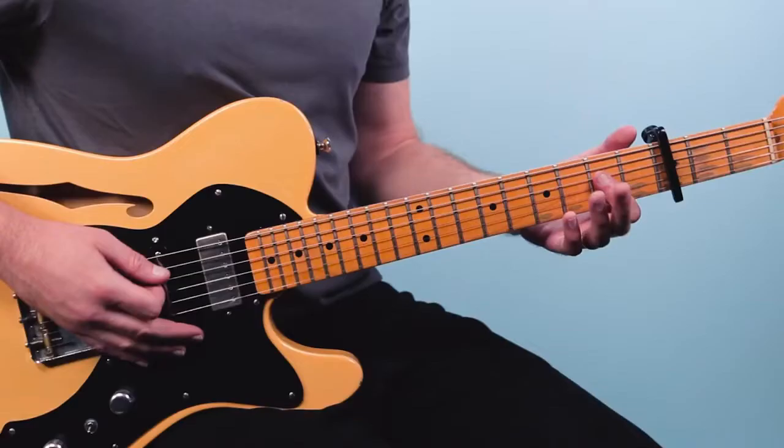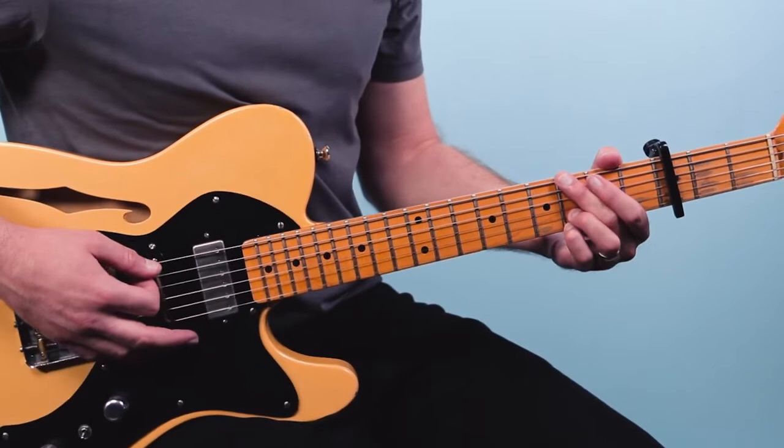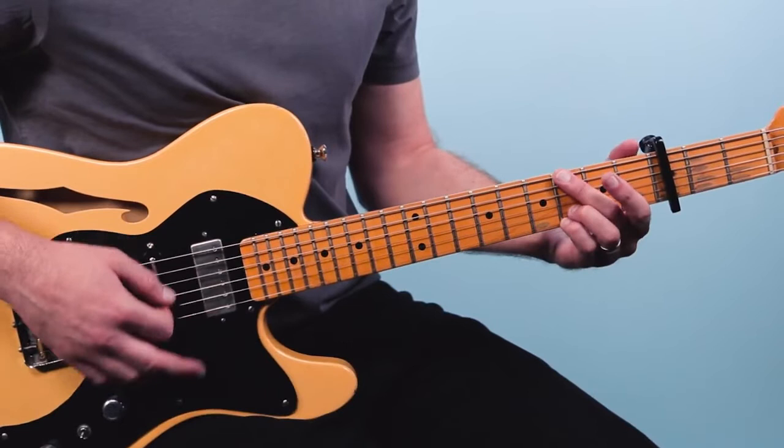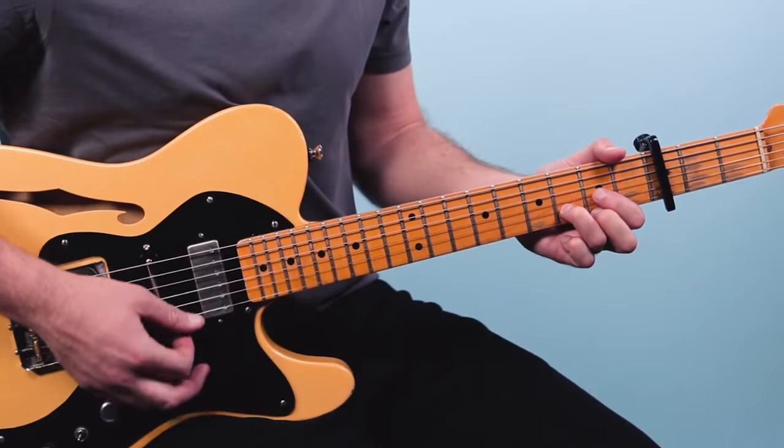So I'm using kind of this part of my hand to come down on the strings and mute it a little bit. So here I'm playing two bars of A, one and two and three and four and two and two and three and four and, that same blues rhythm pattern. Then I'm going to go to a G chord. And for this G, you can play any G that's comfortable for you. Here I'm playing the low third fret on that low sixth string, muting the fifth string, then open, open, three, three. Then switch to D, open, two, three, two, from the fourth string down there.